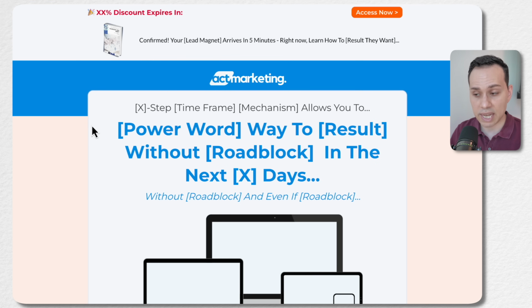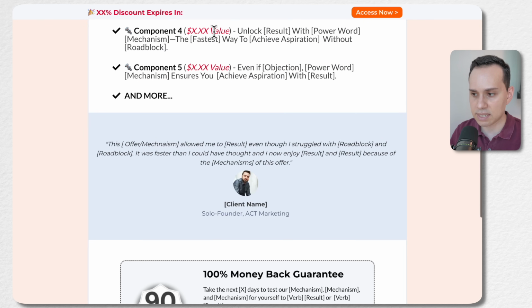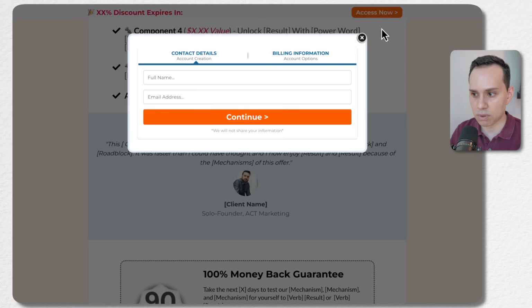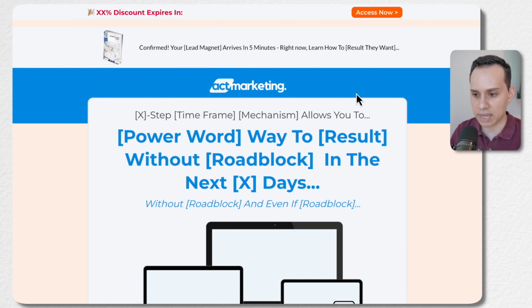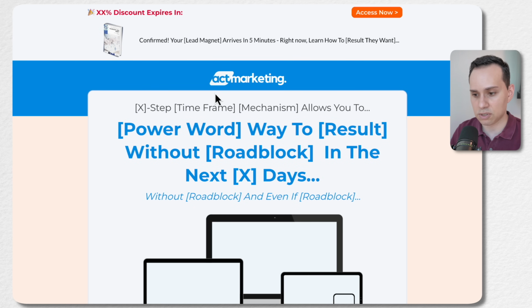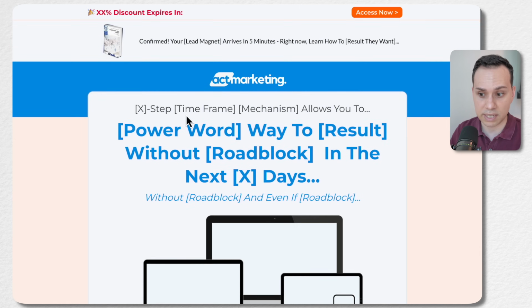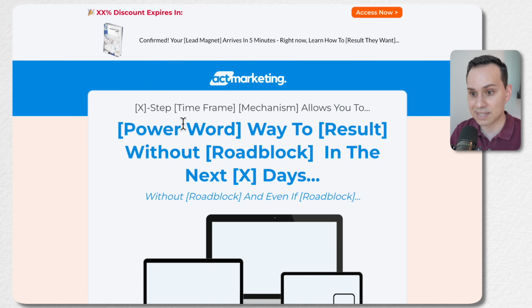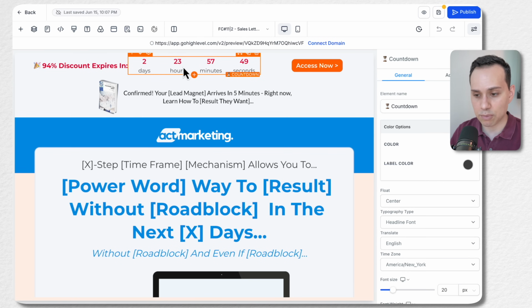I'm jumping over to the live version really quick to show you that we're going to make this top part sticky so that the access now button to the order form is always at the top, ready to be clicked. We'll go through the elements that are different and specific to a sales page, and then we will use the power of editing to copy and paste the rest of the text so you don't watch me do the same things we did on the landing page. But let's jump into the timer next.